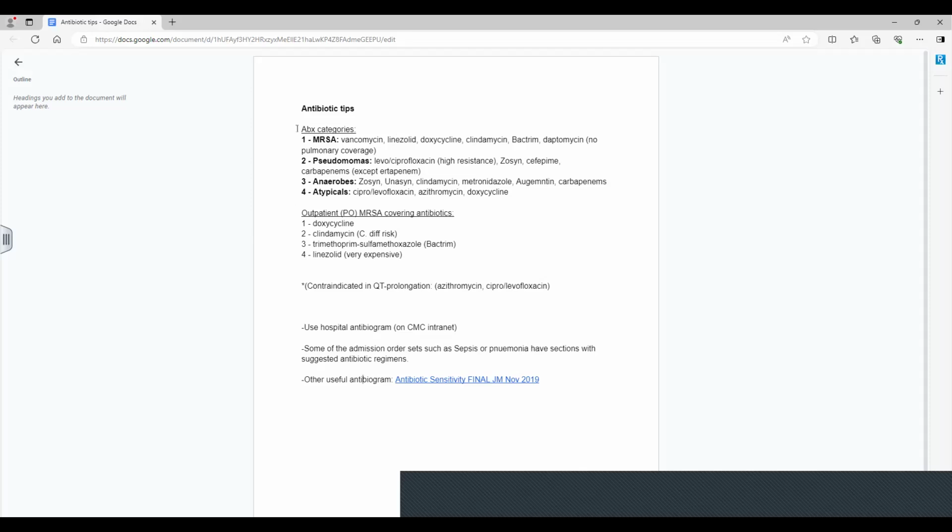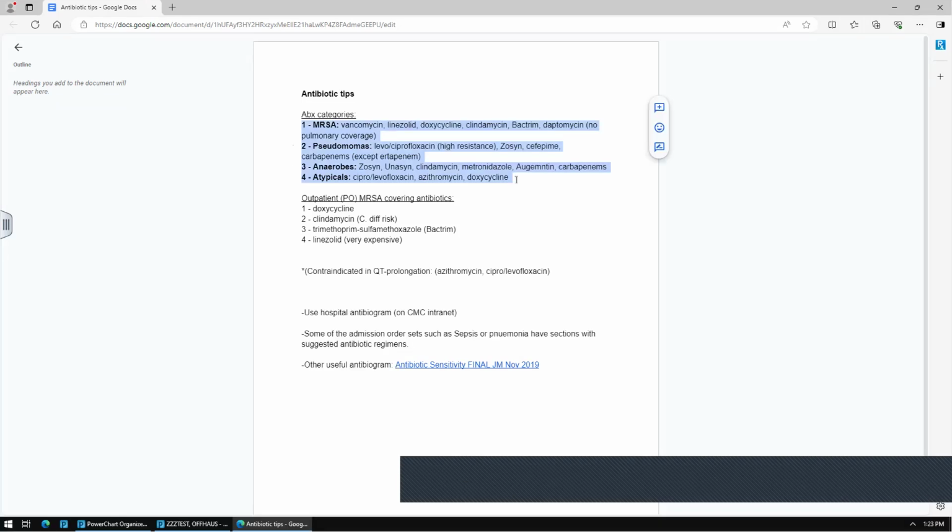So this is just a little cheat sheet that I made and have been using. I posted this to our shared Google Drive if anyone wants to use it. This was a framework one of the attendings told me is a good, basic way to think about antibiotics, and you can break them down into three categories. For the most part, I have most of these memorized, but I can also pull it up on my phone quickly.